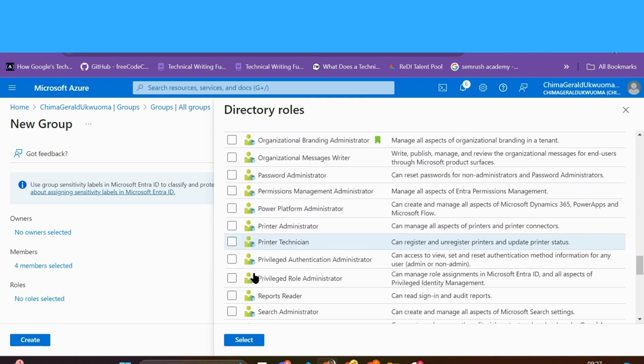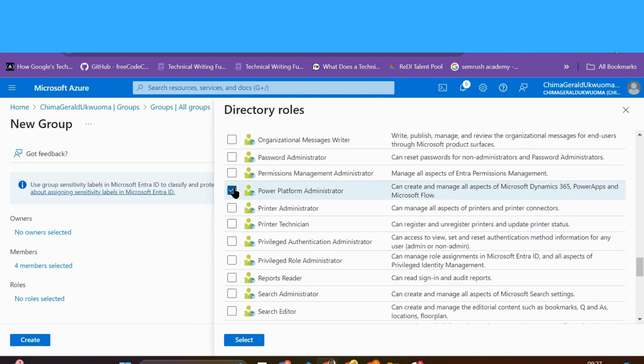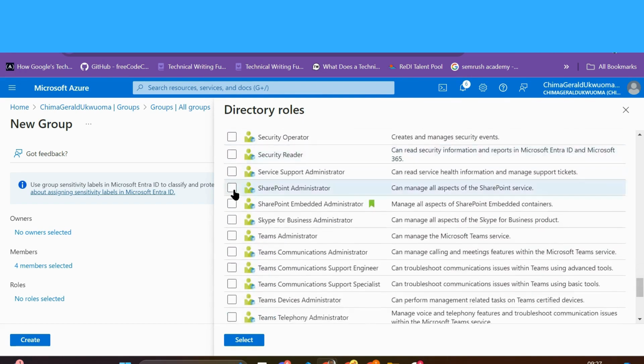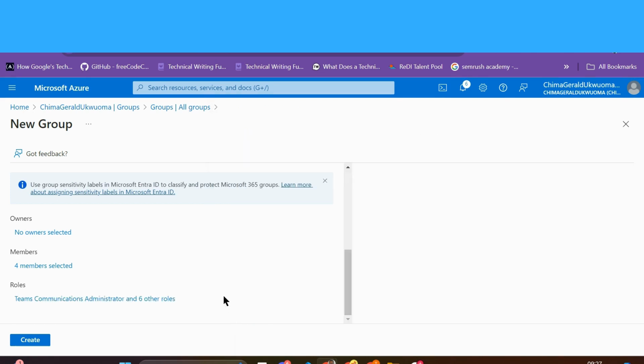I'm looking at roles that are related to Power Platform, SharePoint administrator, service support, SharePoint embedded. So this is quite okay for the group. I will select the roles and these are them.